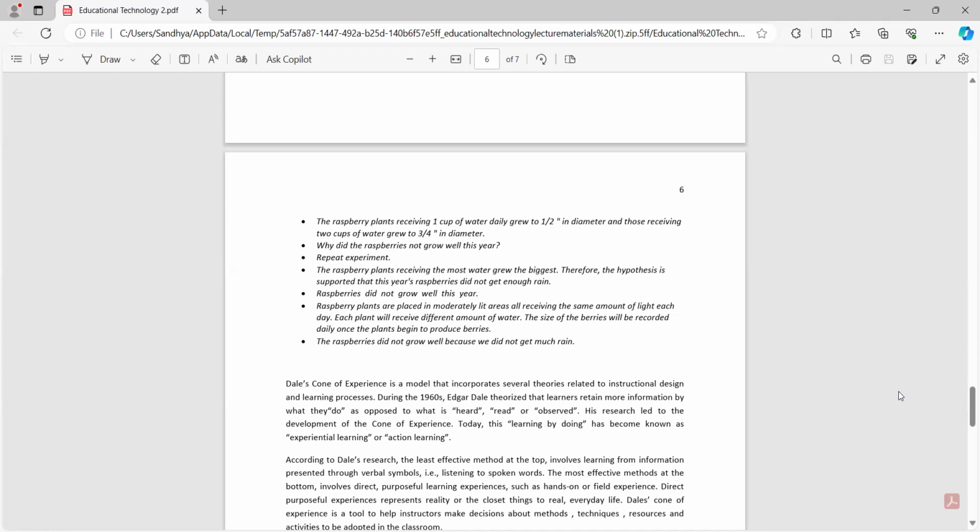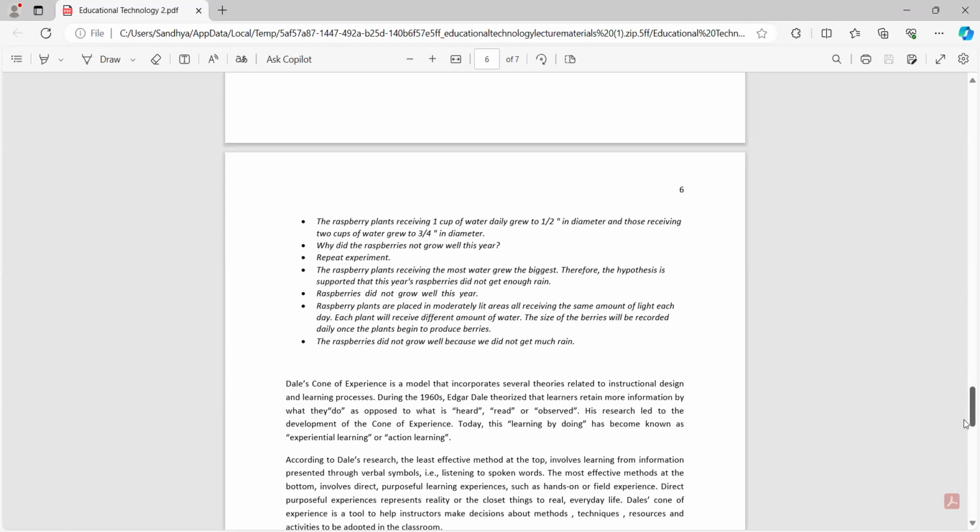Why do you call it an educated guess? You are not going to just guess randomly. You are going to read, you are going to collect information, and only then are you actually guessing. So it's an educated guess. So you formulate a hypothesis. And then you have to design an experiment to test the hypothesis. And then you have to collect data and analyze. And then you have to come to conclusions, see whether the hypothesis is proved or not. And you have to repeat the experiment. That is how the scientific method is conducted.